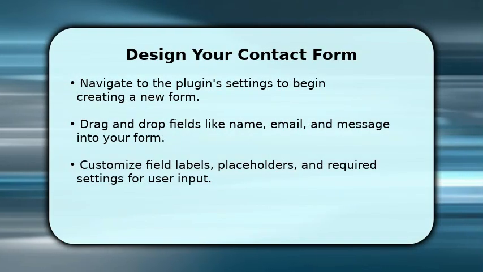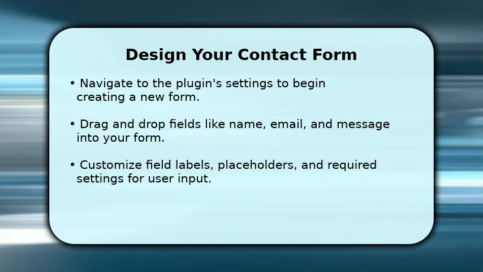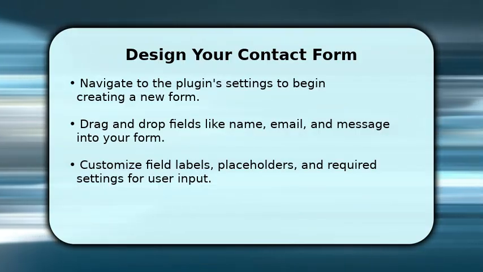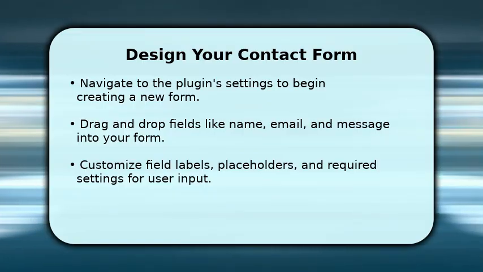After activating your plugin, navigate to its settings to begin building your form. You can easily drag and drop various fields, such as name, email, and message, into your form layout. Remember to customize field labels and placeholders for clarity, and mark essential fields as required. Adjusting the styling to match your website's aesthetic ensures a seamless user experience.